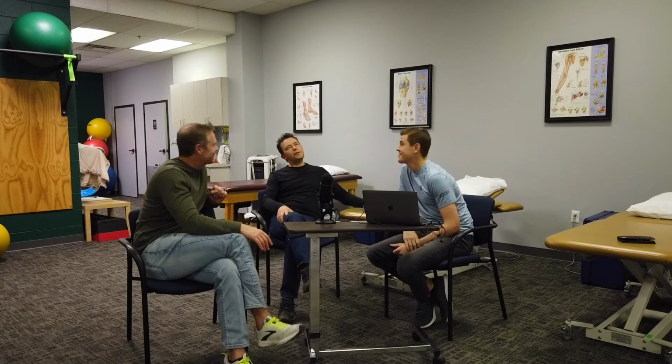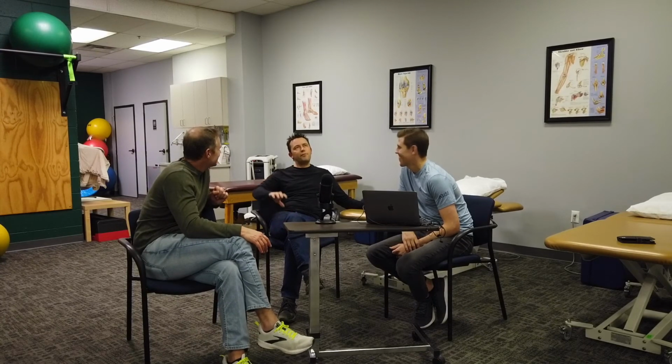Well, you just talked about the ankle dorsiflexions. Let's go ankle. Can I ask one more thing on that before we move on? Lateral condylitis. How often do you find it actually to be a contractile problem? I'd probably say 20% is a contractile problem, in my clinical practice. I see a bunch of derangements. So if somebody comes in with lateral epicondylitis, it's statistically more likely not to be contractile.